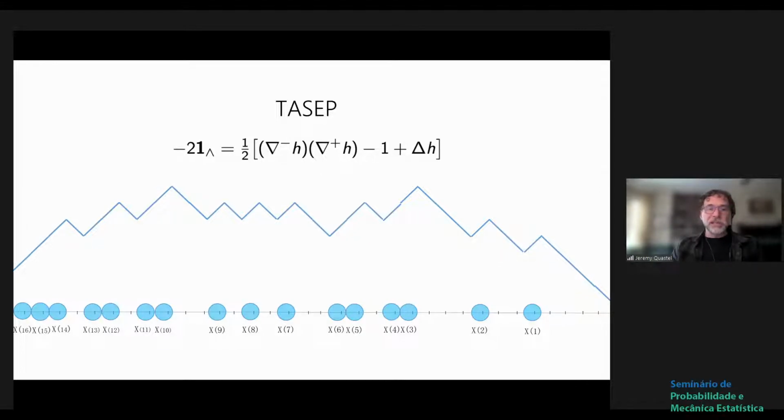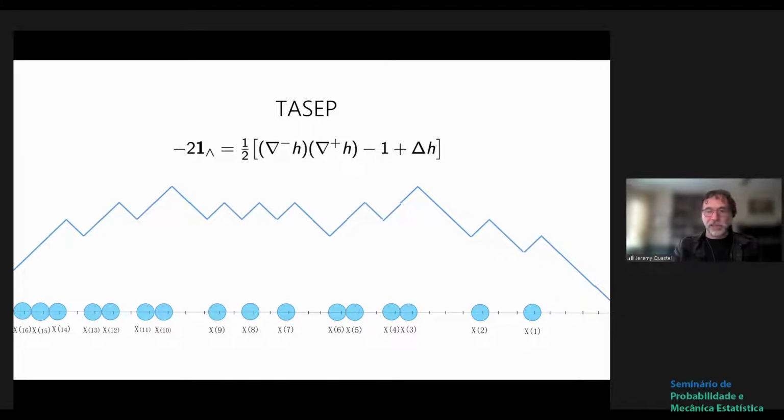And the -1 is interesting because the -1 is actually this minus constant t, which you have to subtract in the KPZ equation. And of course, when Martin makes sense of the KPZ equation, he has to subtract basically an infinity, because at that level, this 1 has become infinity. Okay, so that's the TASEP.